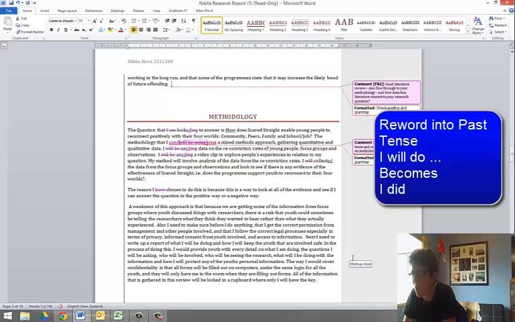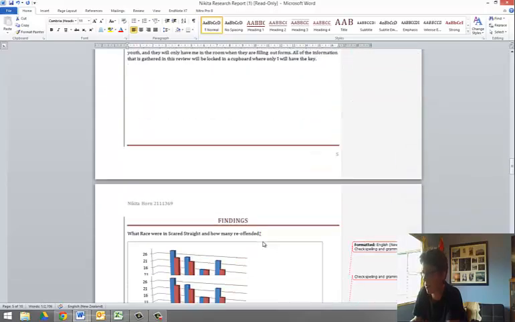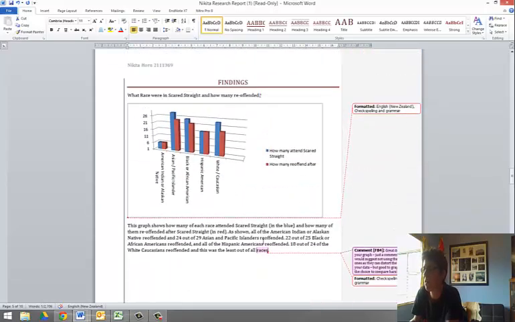So incorporate that rewording. You'll see here that I've also told Nikita that she should be using references to course readings on methodologies and methods. Many of you would have had that feedback within your proposal. I'm expecting to see that now coming through in the research report, if it hasn't already. Okay, so now we're getting to the findings section. I'm going to go through each case study next in separate videos and show you what I'm expecting.